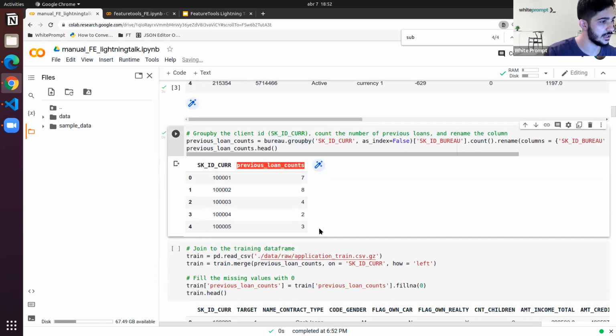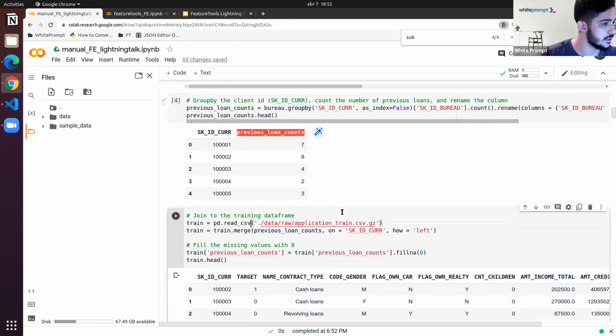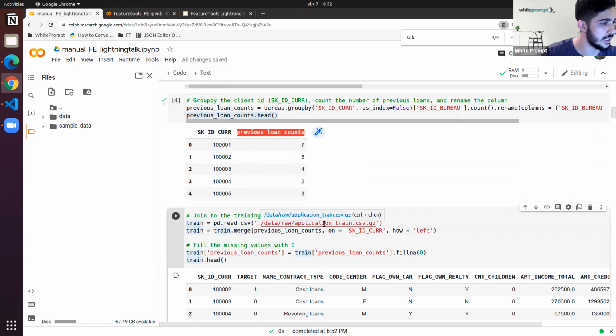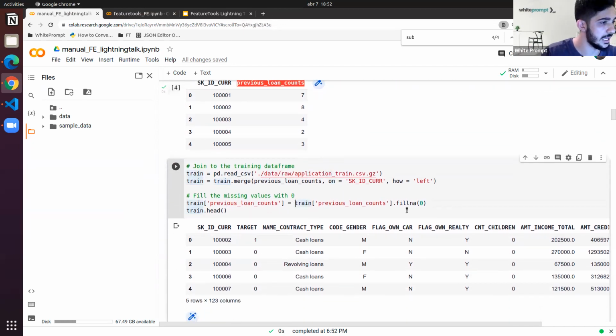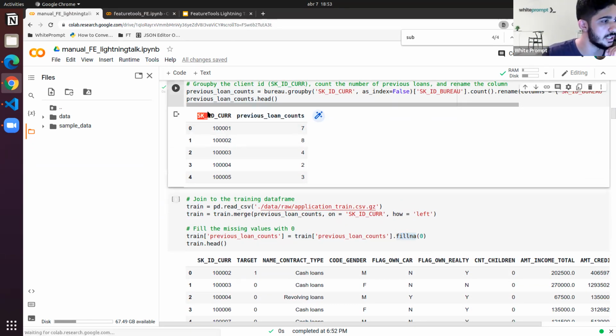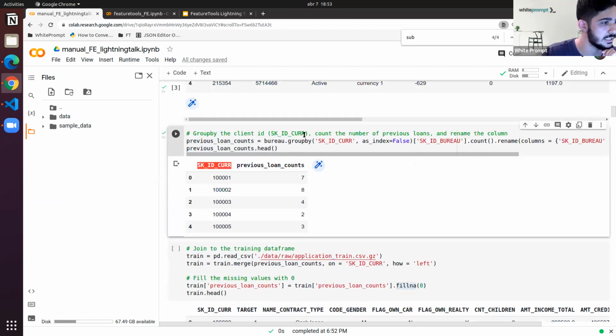and I can aggregate this information inside the application data that I want to use in the future in my machine learning model. So I read the data, merge the feature that I created here with the application train data set, and fill all the missing values with 0. What does this mean? There are some unique IDs that I can't find inside this bureau data set.